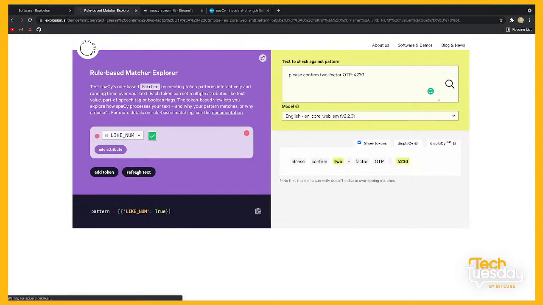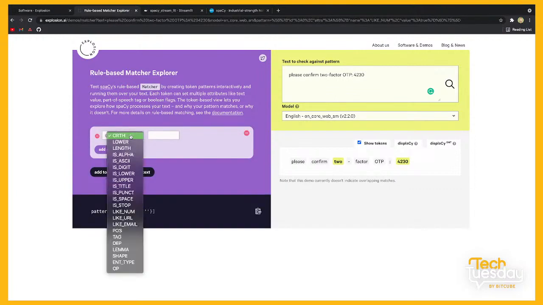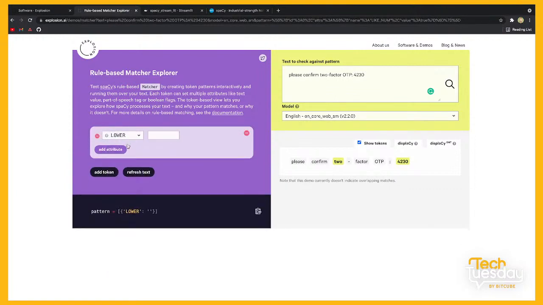And we refresh. And you'll see 2 here gets highlighted, which is not what we're looking for. So let's remove that. Let's actually grab OTP. So we add a token, we then choose lowercase, because you never know, OTP could be in a lowercase form.